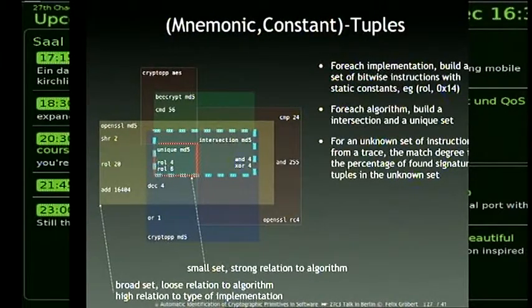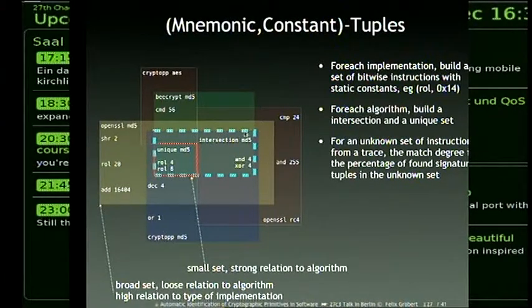The mnemonic constant method, for each implementation, defines a set of bitwise instructions which also have a static constant. For example, rotate left 14 hex. And then for each algorithm, a unique set is built. For example, here, the dotted intersection MD5 set, which is composed of the intersection of the OpenSSL MD5, bcrypt MD5 and cryptopp MD5.